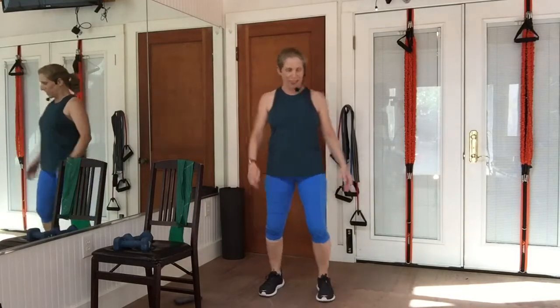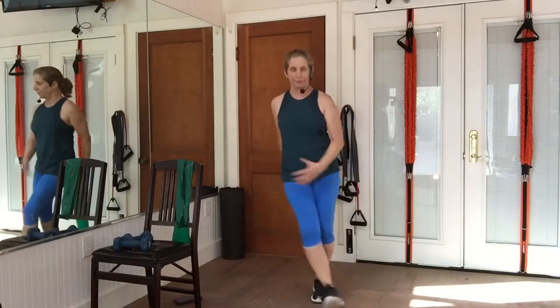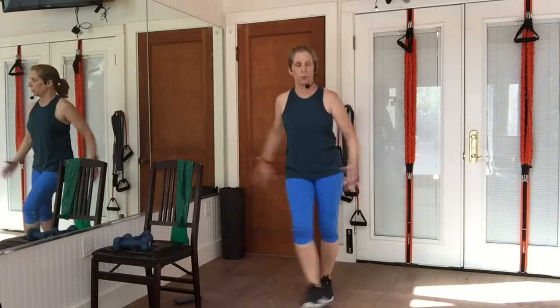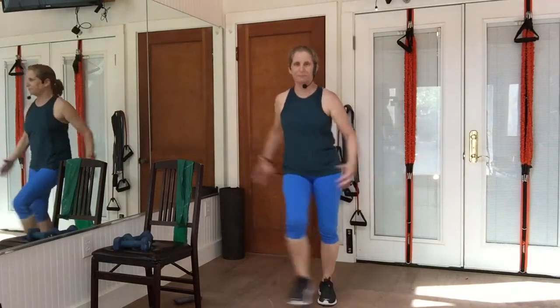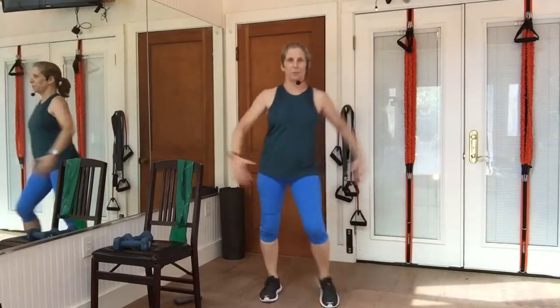Lots of things you can do to warm up quickly. So the first thing we're going to do is bring this heel across the body. Everything here is done in the interest of time. I'm trying to warm up lots of body parts at once. Right, lots of things moving at once.